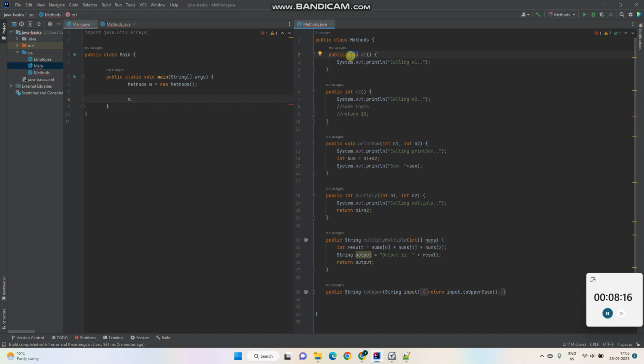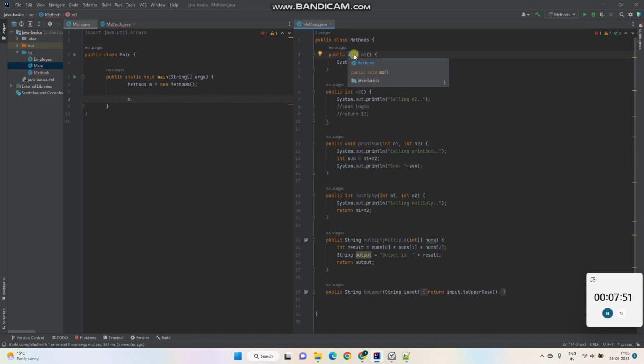It depends on the logic. Let's say a method is computing a sum of two numbers. Depending on the use case, we may just print the output on the console. In this case, we don't have to return anything, but we may choose to return the output to the caller so that the caller can do something on that return value. So it depends on the use case.